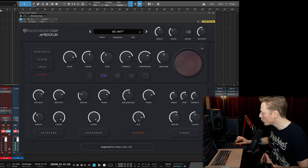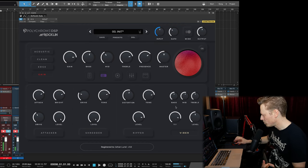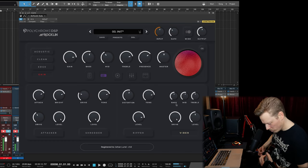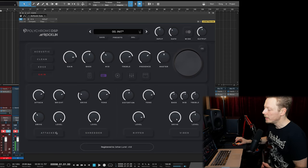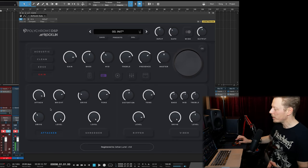A bit mushier sound, but really cool as well. Check out the Viber. Nice, cool, fuzzy sound there. And for me, personal favorites are the Shredder and Attacker, because I really like the sound of a classic screamer pedal. This Attacker might nudge a bit toward the Precision Drive pedal with the Attack switch here, to my ears anyway. I think I really like that one as well.